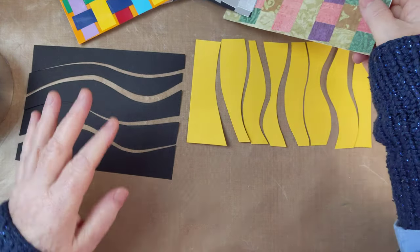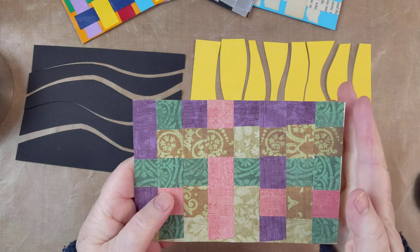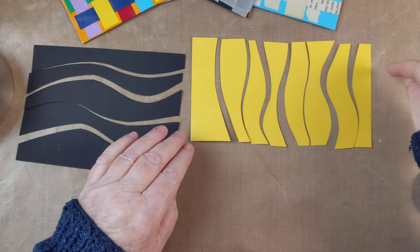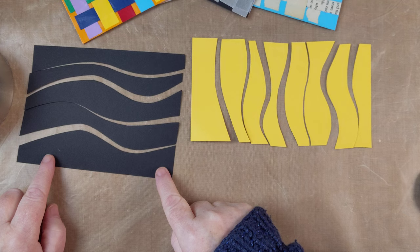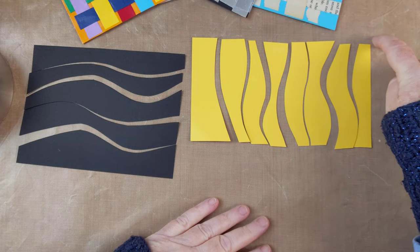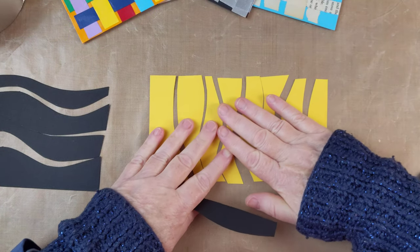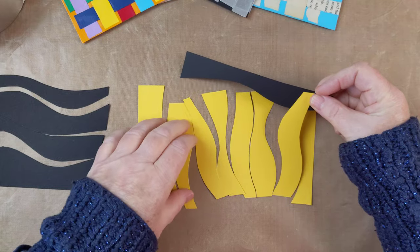Now you'll notice that when a person weaves, even if you try to get them really closely together, you'll still spill off the original measurement of 4x6. So I think this wide one that I have some extra space, so I'm going to start from here. And then anything that's left over, I have plenty of space to cut it off that end. And this, too, is a pretty wide one. I really thought that through before I talked about that with you. But we're going to sort of start from this corner and keep the edges straight on the top and the sides. So let me move this over a little and move this down into the middle. So then we're going to do the over, under, just like you would.